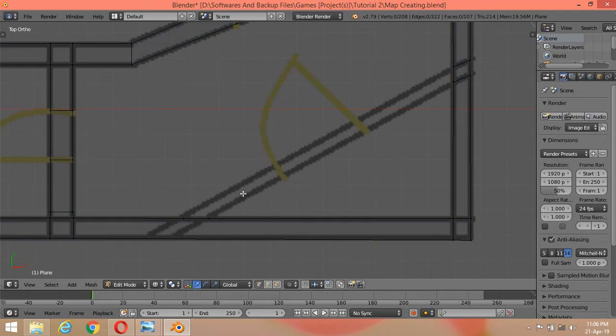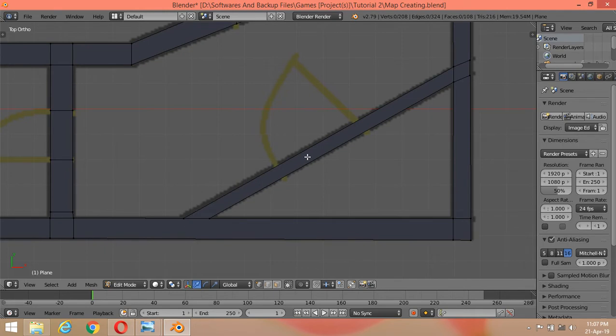Good. Now see again wireframe mode and select this and this, press F. Control Z to go in reverse, so that we can select all these fours and make it in solid form, not like our error over here.